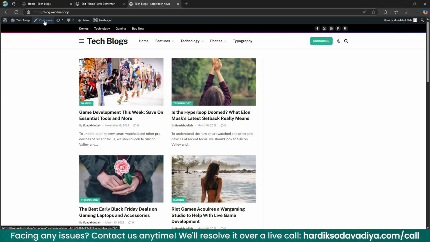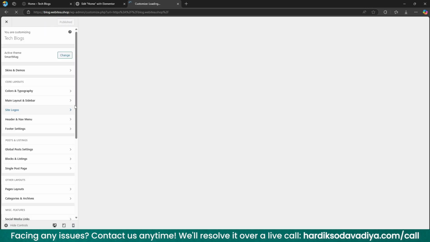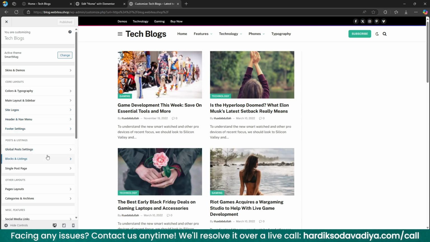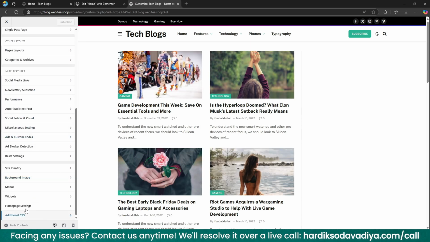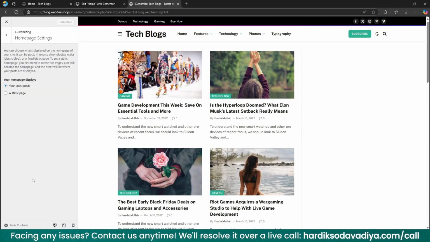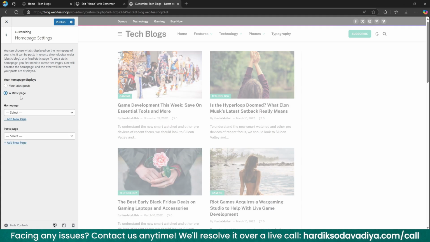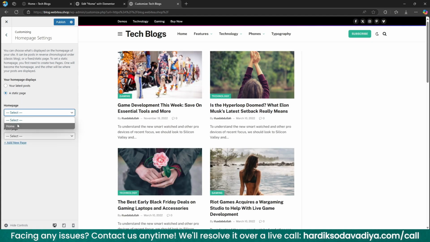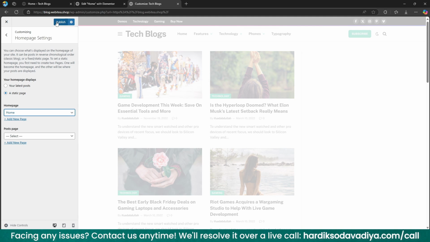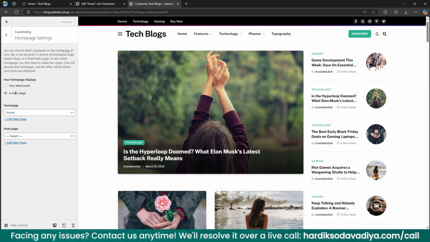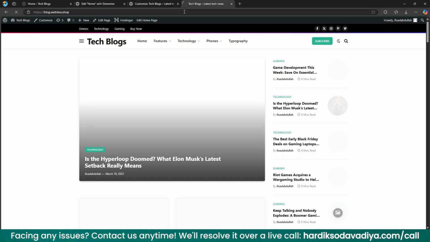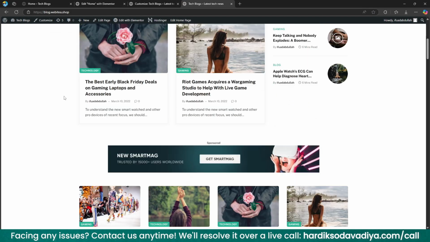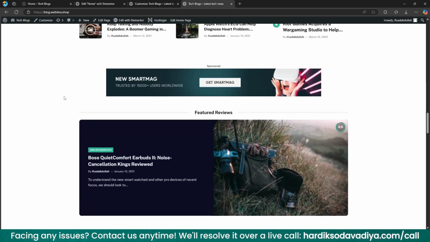So in order to do that, you need to click on customize, then go to the home page setting, select the static page, and here we will select the home page and click on publish. And now this is the URL. If we open the website here, it will look like this.